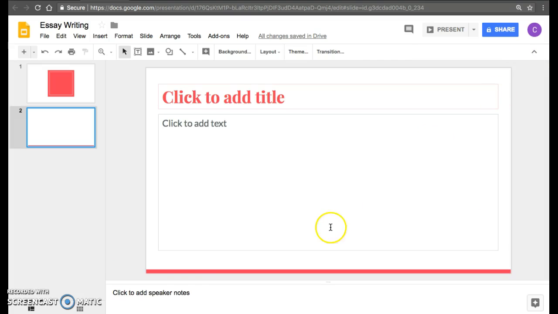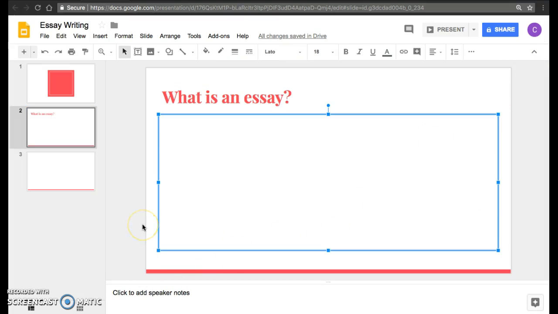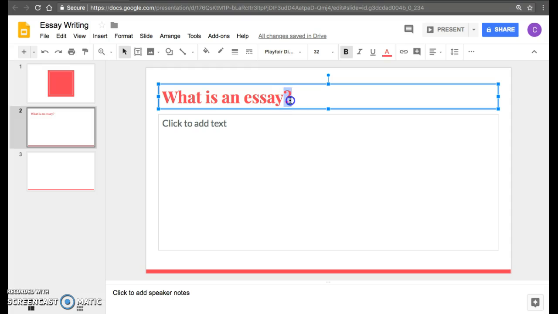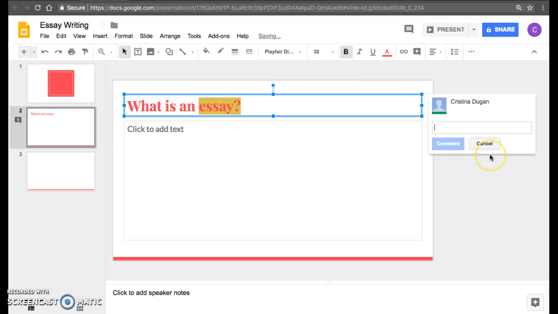Let's go through some of the unique features to Google Slides. Similar to the other Google apps like Google Docs and Google Forms and Google Sheets, you have the option to add a comment here. So if I have my slide here started and maybe I want to add a comment to this part, you highlight the part that you want to add a comment about. Then you go up here and you click the Add Comment little plus sign. And here's where you can add a comment either, like I said before, as a reminder to yourself or as a little editing tool or as a collaboration tool or for your students as feedback. So this commenting tool can be used for various different things.